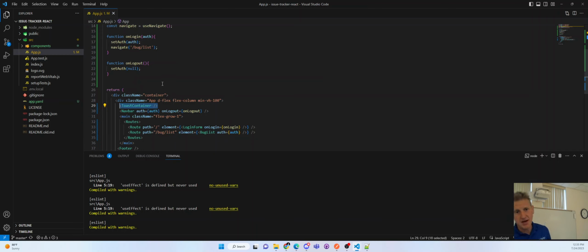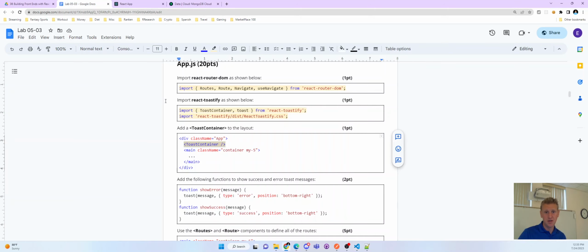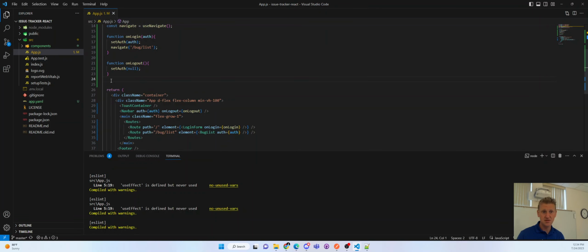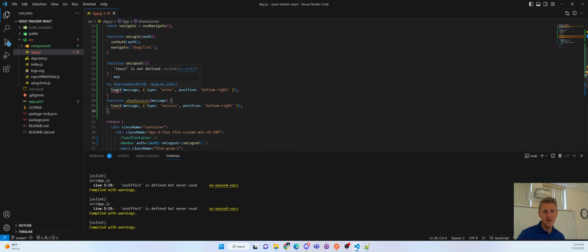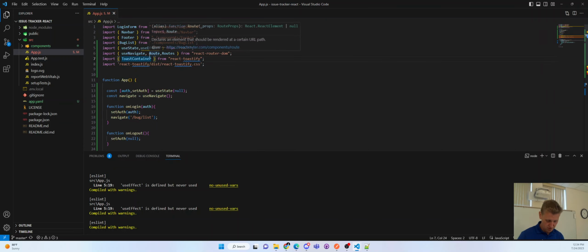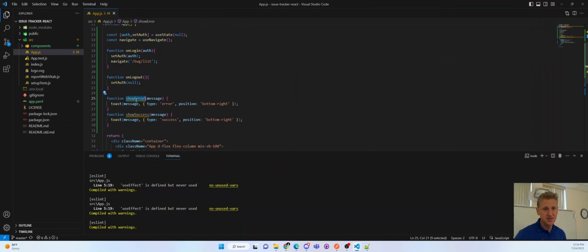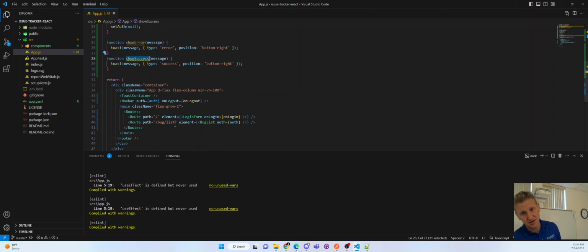And then you basically make a function here and you pass it down for an error message or a success message. And maybe I could just copy and paste those. We got to bring in this toast method as well. So this will allow us to call show error or show success. And let's go ahead and pass that down to our login form. Show error equals show error, show success.